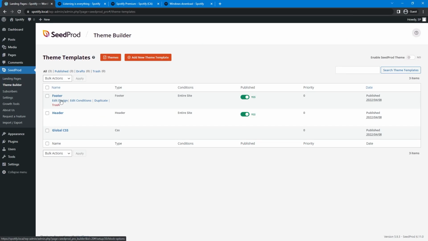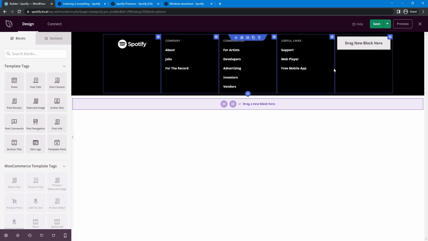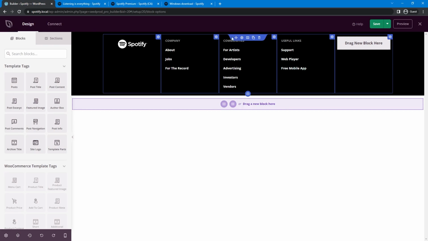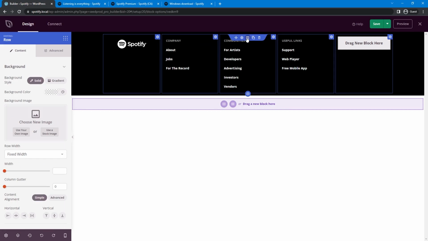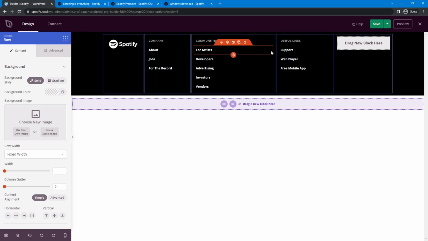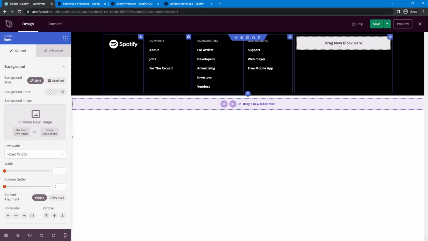And we'll go back to the footer, and I'll edit the design. You can see that we have more space now. You can see that's wider, 1300 pixels. And if we compare that, it might actually be even a little bit wider than this now, but we'll keep that for now. So now what I want to do is actually resize these, and we'll bring this down, and we'll just bring the links over a bit, somewhere around here. And that gives more space to the icons in this block here.